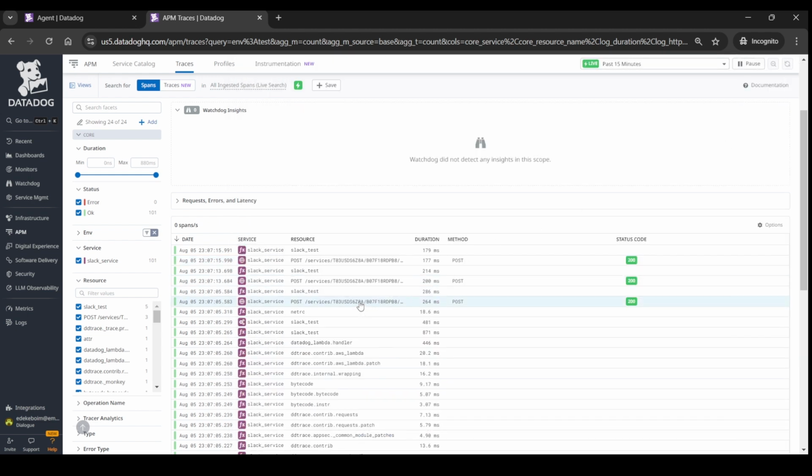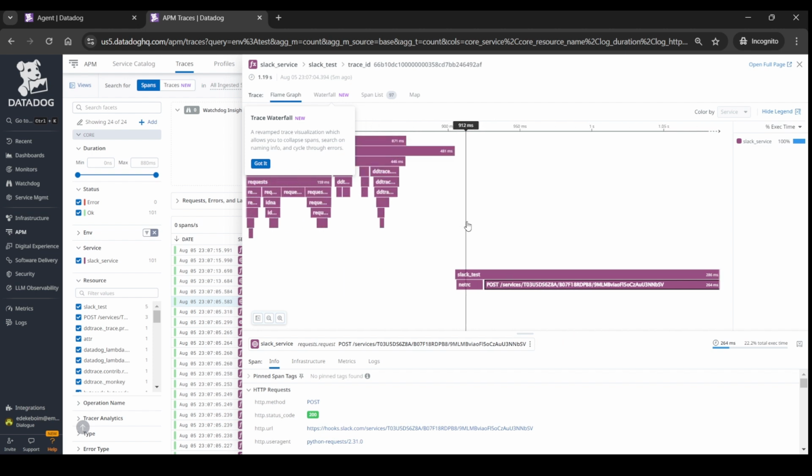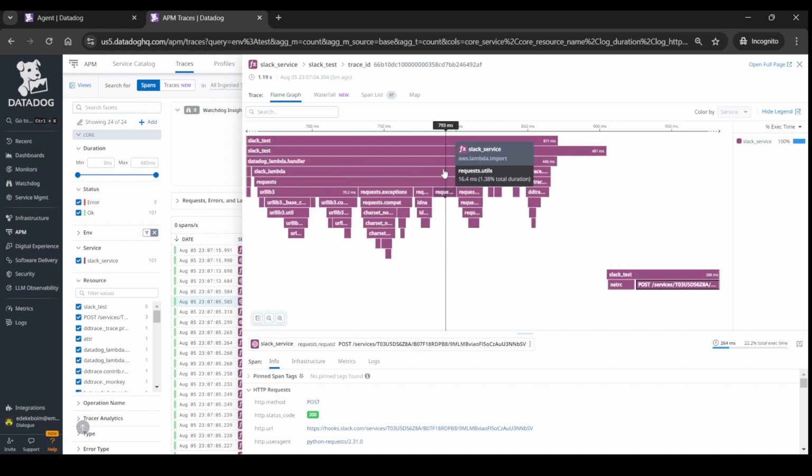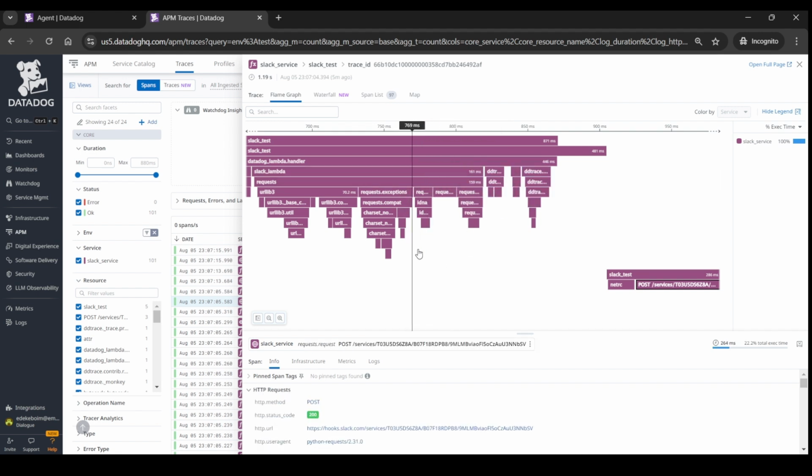If I click something else, more granular level details are also visible, but it's again within the same code sections. So this is how you can instrument AWS Lambda functions.